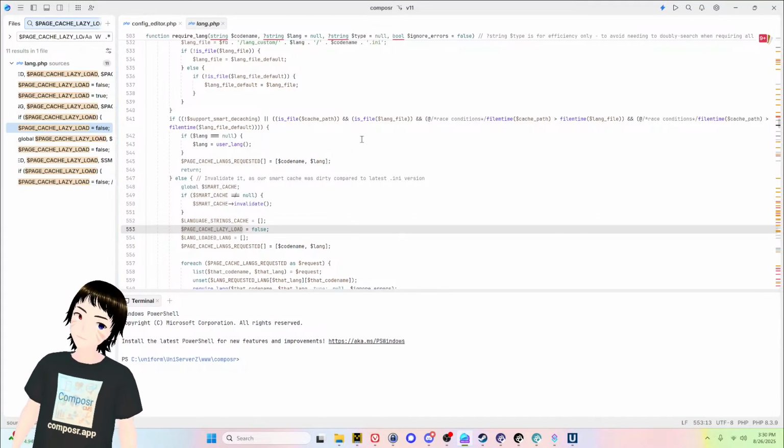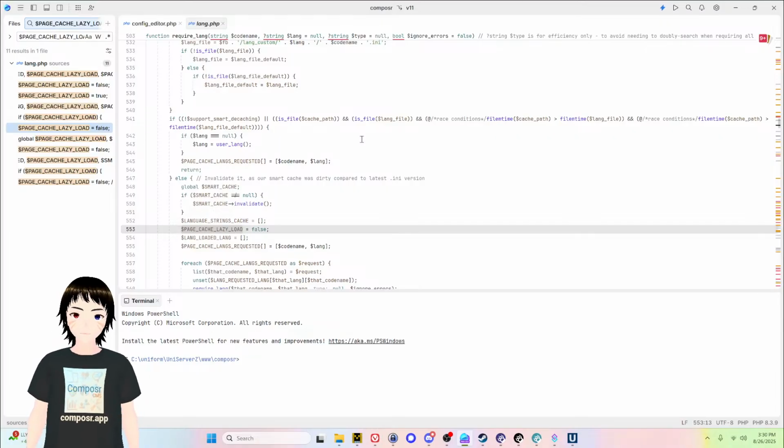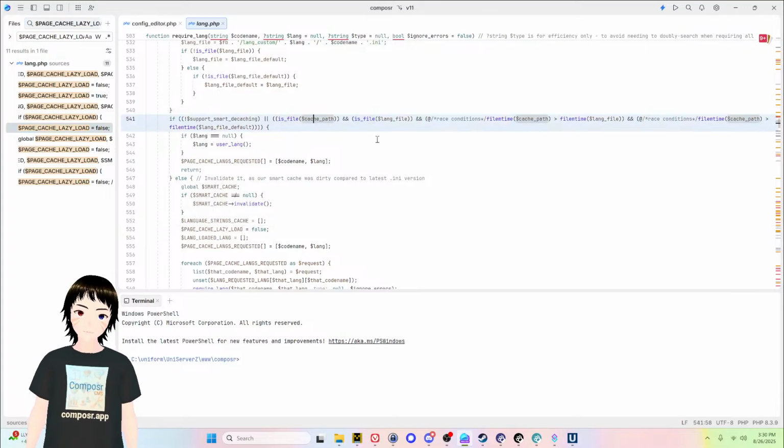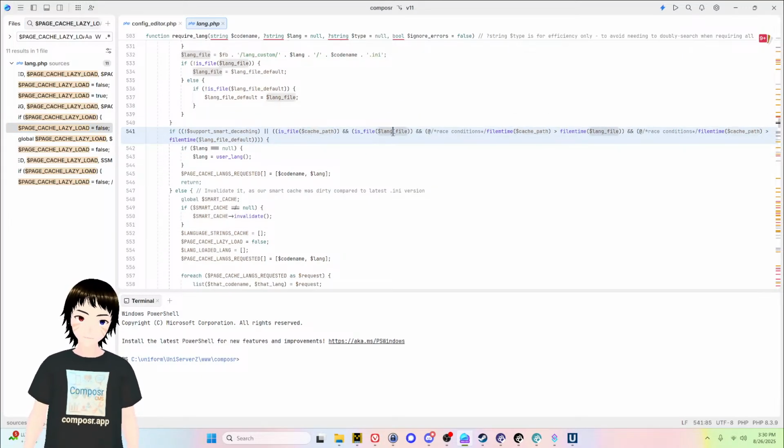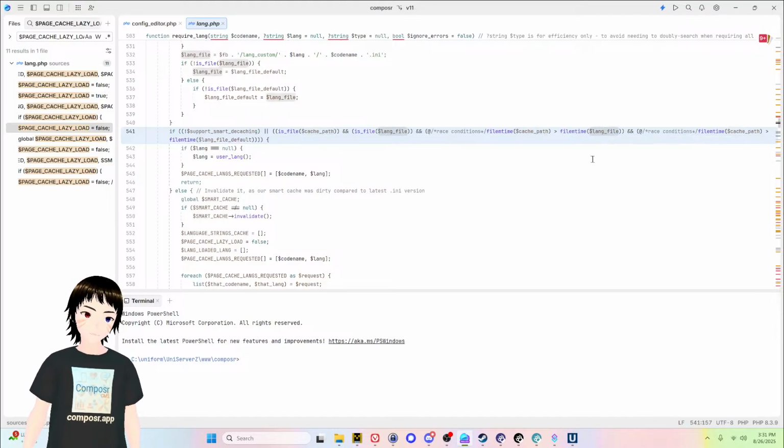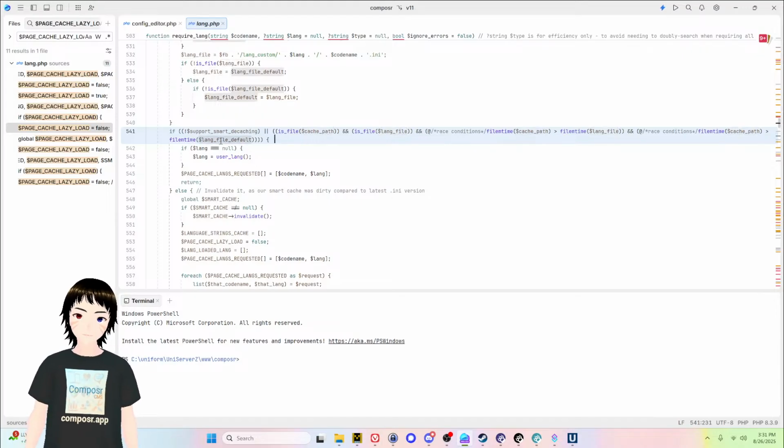If we do not support smart caching, cache path is a file, the language file is a file, and the cache path modification time is greater than the language file modification time, and cache path modification time is greater than the default language file default modification time, then it is considered valid.